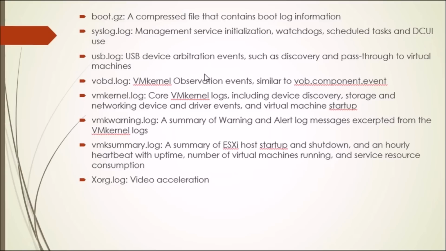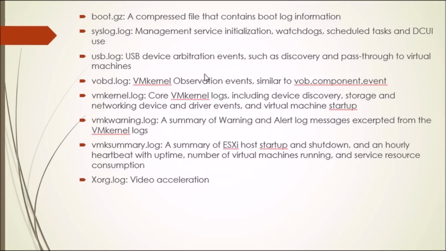vmkernel.log, now that's the core VMkernel log file. The kernel in case of ESXi is called the VMkernel, and that's the log file which it writes into. So core VMkernel logs including service discovery, storage and networking device and driver events, and virtual machine startup. The vmkwarning.log is a curated feed of warning and alert messages which are taken from the VMkernel log. So whatever errors, warnings and alerts are in the VMkernel log are passed from there and written into the vmkwarning.log.